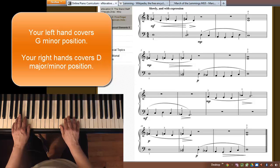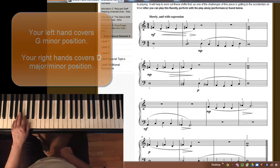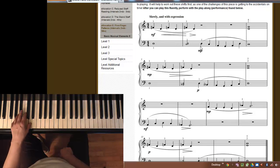So as you can see, the pieces we're learning are getting a little more complicated. They move in and out of various positions. So let's look at the echo part. Down a step, down a third, down a step, up a step, up a fourth, down a step. I might want to do that until I'm comfortable.